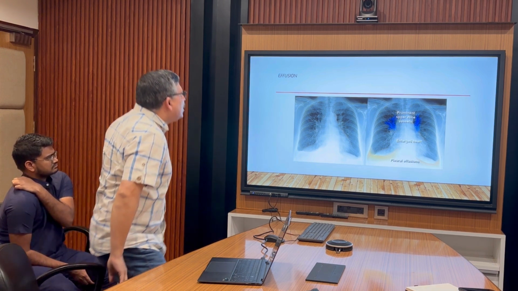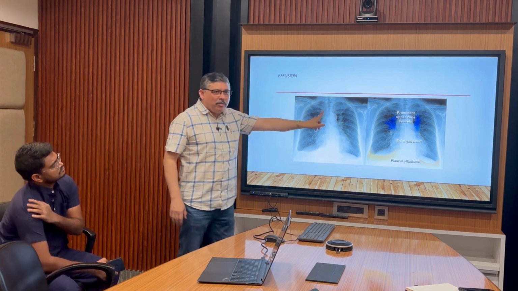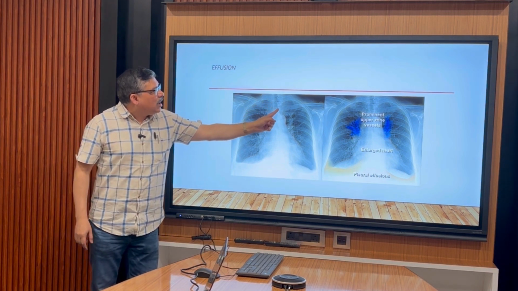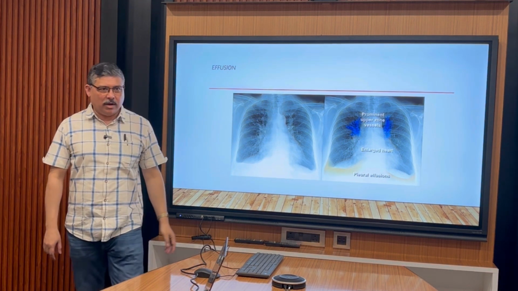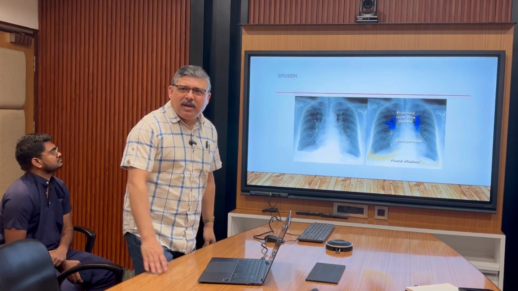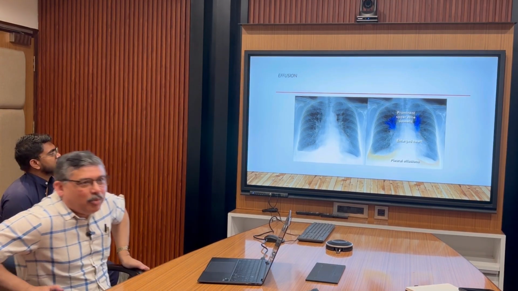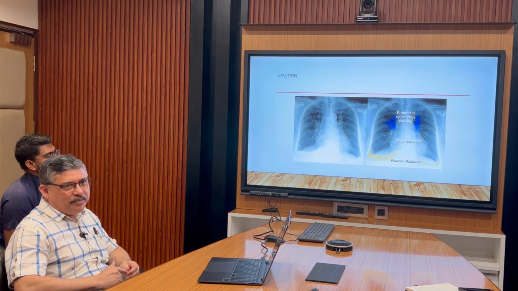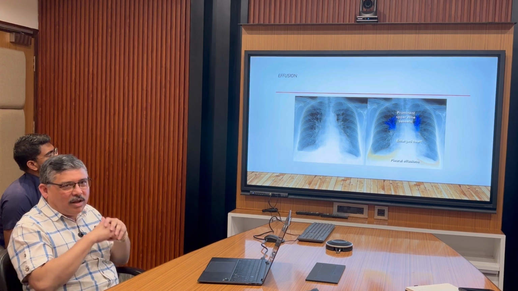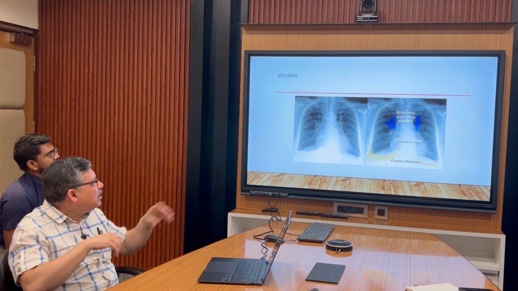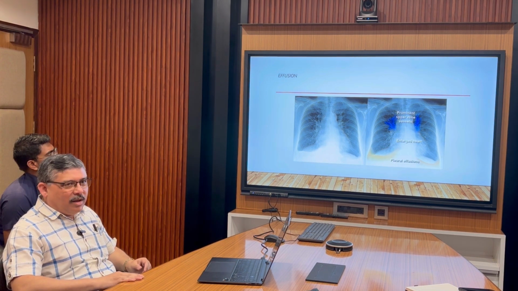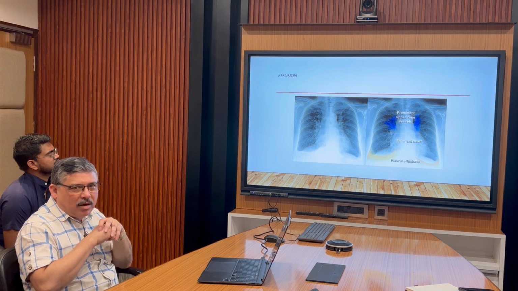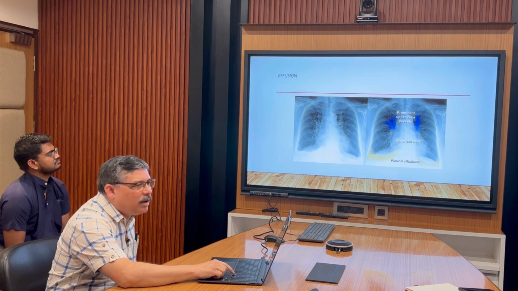But you see there is a rotation of the film. There is a subtle rotation. The spines are not equidistant from the ends of the clavicle. If it is very less, you may still comment on the heart size. But if it is gross, you should not be commenting on the heart size. You can point that out to the examiner. Then it is a slightly rotated film. But these are the findings that I find. Okay. Agreed?